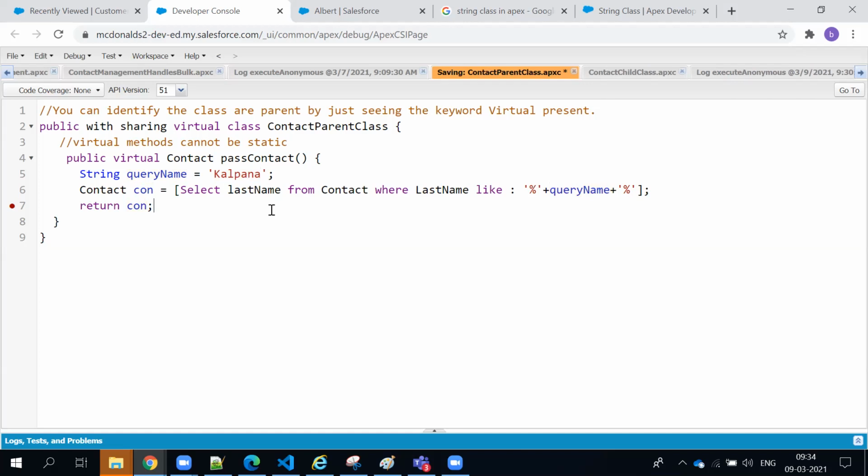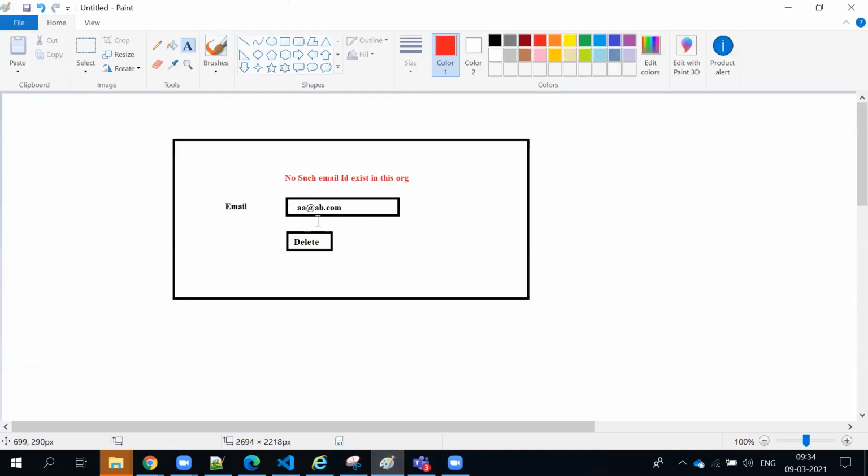So your reusable method here tries to bring up Kalpana. Let's say in real world applications, you have a string here that you pass dynamically. You might have a UI like this. You may enter the last name or you may enter the email ID. So you say search. So you should get a list of records, right? So in that list of records, you check whether the Kalpana is there or not.